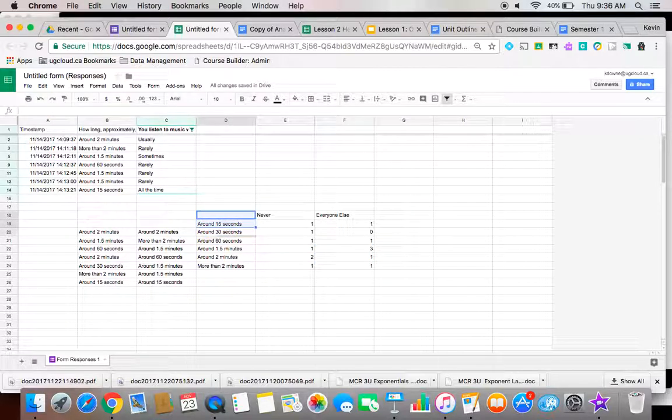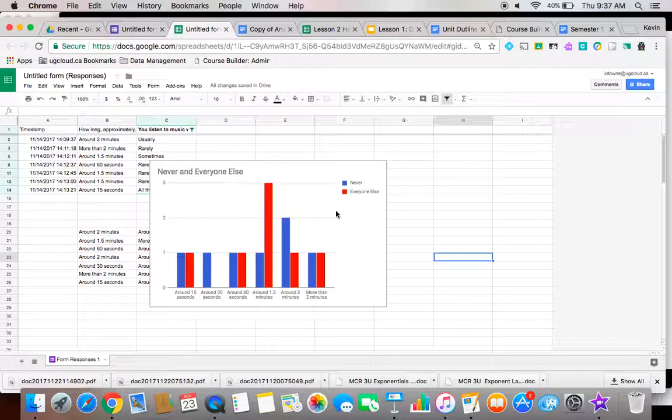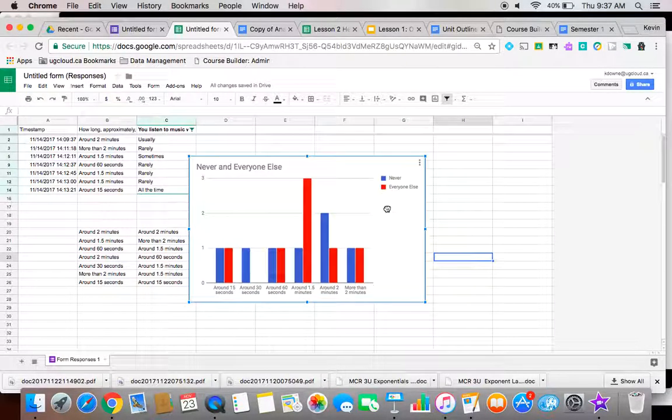So now to actually insert your charts, you can highlight the data and click Insert Chart. It should come up with a nice chart to work with. Just comparing, the Never group is the blue, and everyone else is the red. So it's a really nice chart for comparison. Again, I only have 14 data points, so it doesn't tell you a lot, but you can kind of see that there's probably no relationship with music and brushing your teeth. Just from these 14 people, we might get better results if we surveyed many more people.